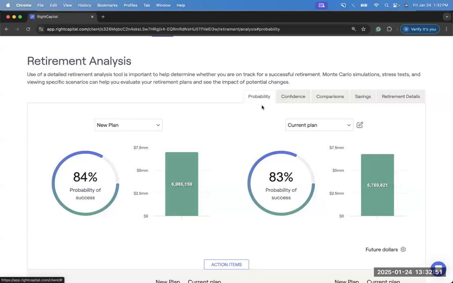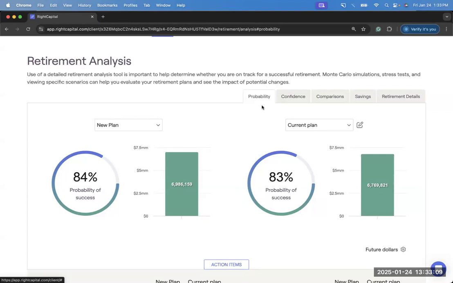But at the same time, what the Monte Carlo doesn't allow for, it doesn't really help us answer more specific questions from clients. It's great to say that we'll be okay in poor market conditions, but some clients want to know, how much can I expect to get from Social Security in a few years?